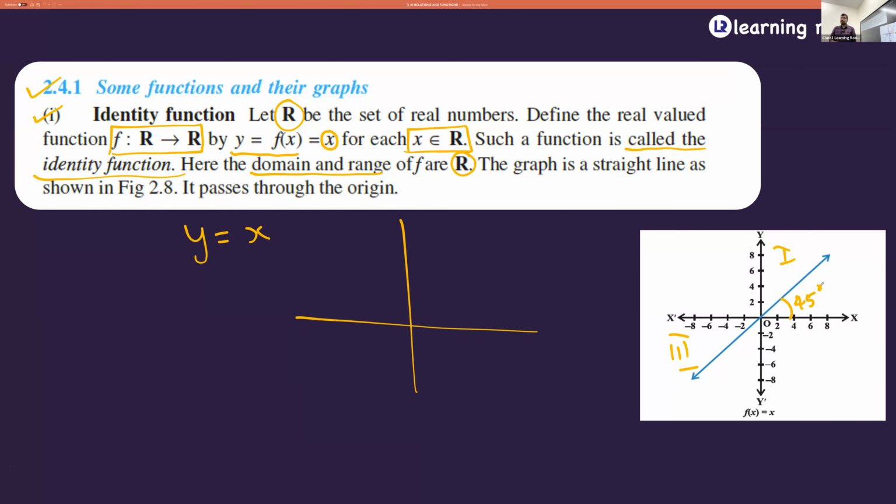So there are multiple ways of perceiving this. So this is what is called y is equal to x in terms of mathematical definition. But what is the name given to this kind of a function? We call it the identity function. Am I clear with this?